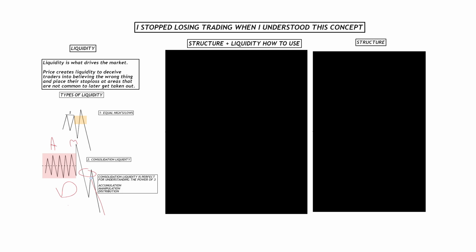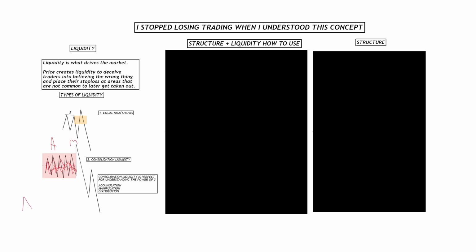But everybody that didn't understand this consolidation liquidity, they were trapped, right? A lot of traders were trapped inside of this right here. If you don't zoom out and see if you are inside of a range or a trend, right? So right here is a trending market structure, just like we're going to go over the market structure. This is what you call a ranging market structure right here.